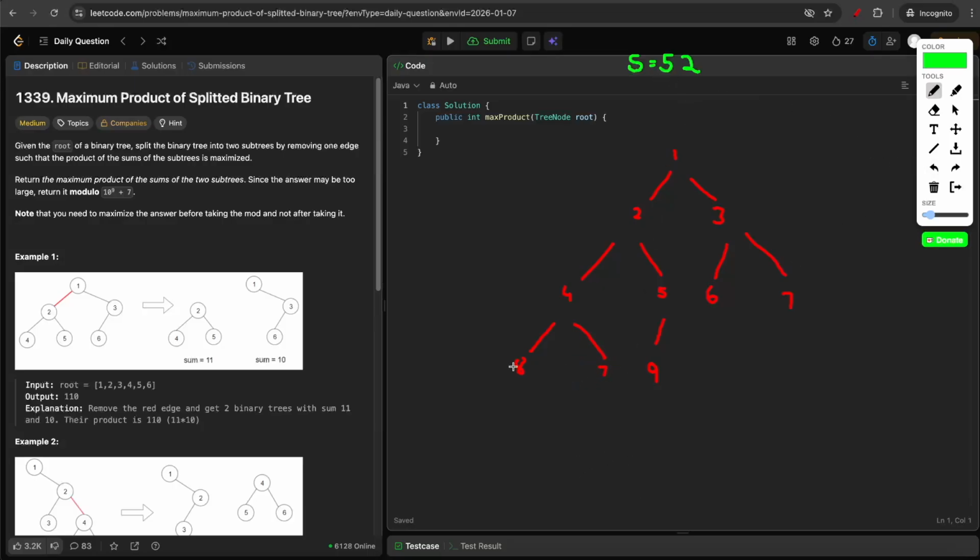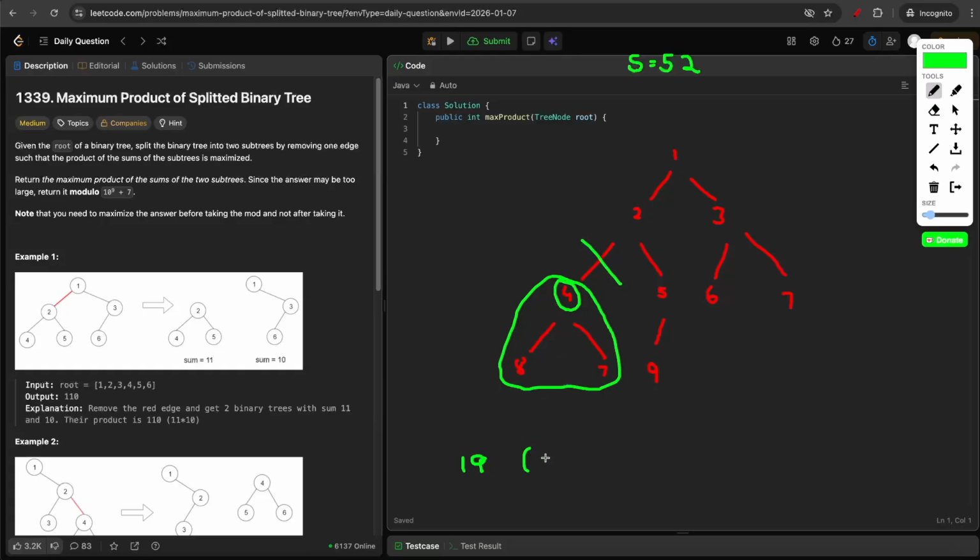Once the left and right are done, you will arrive at the top. Your current sum will be left sum plus right sum plus root value, which is 19. So 19 indicates the sum of this subtree, and this configuration denotes that you are removing this edge.